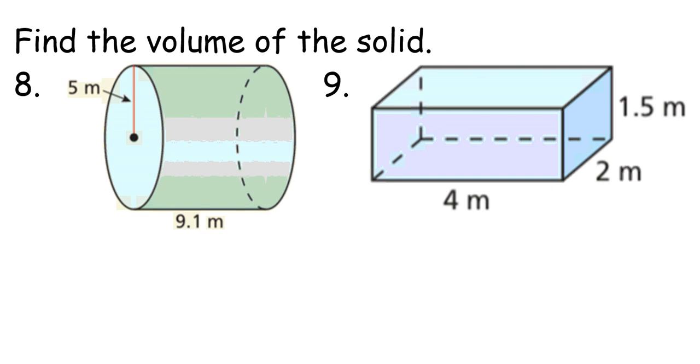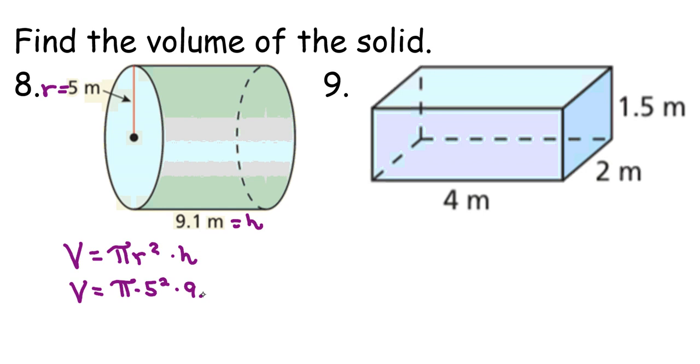Okay, moving forward, beyond our halfway point here, we are finding volumes, and volumes of cylinder. That volume formula is the first one that we'll use. So it starts out area of the base times the height is what you want, but the base is a circle, so I can be more specific, say pi r squared times our height. And we can actually plug values in. So the radius is given to us as being 5. The height is given to us as 9.1. So pi times 5 squared times 9.1.